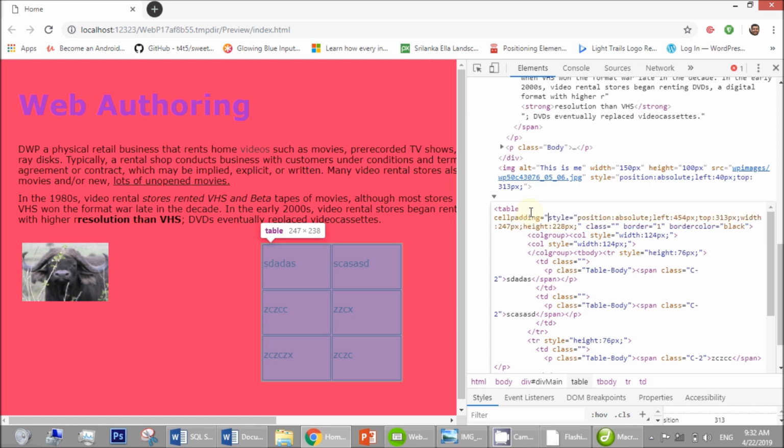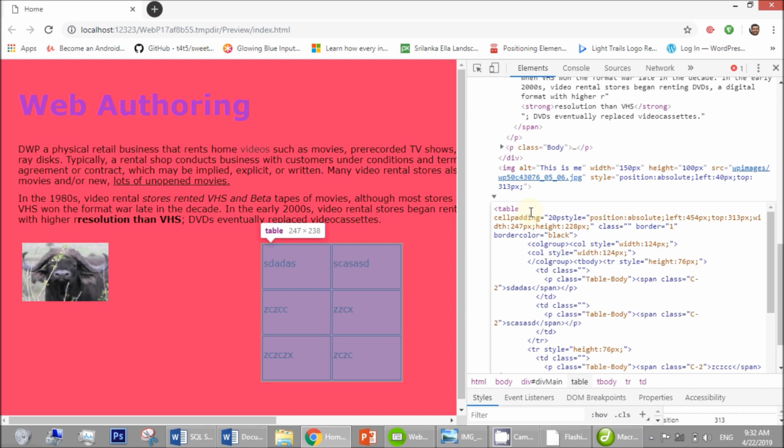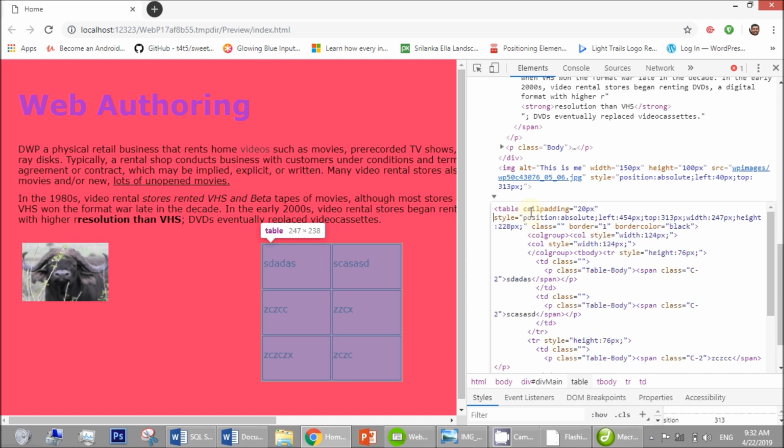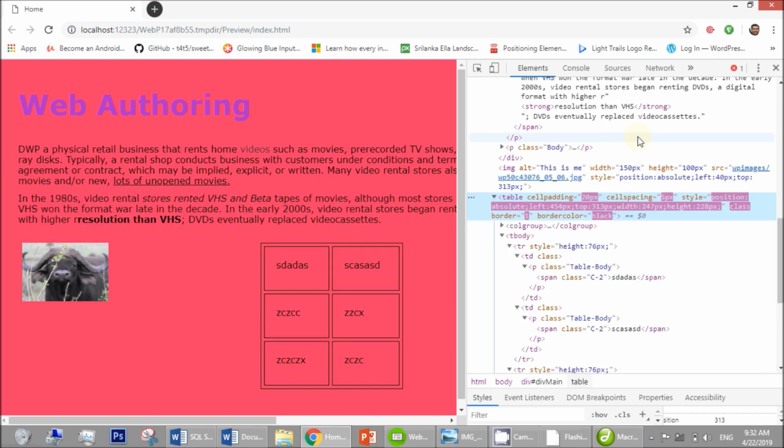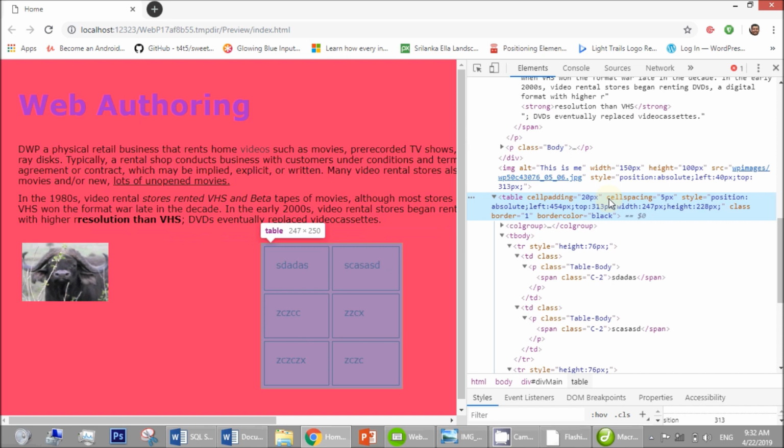Now watch this carefully. You can see we are adding cell padding to the whole table, and cell spacing, that's being added to the table element. So it comes inside. Now this is very important, right? This is very important, and even the Word users might have to do this if cell padding is not applied.